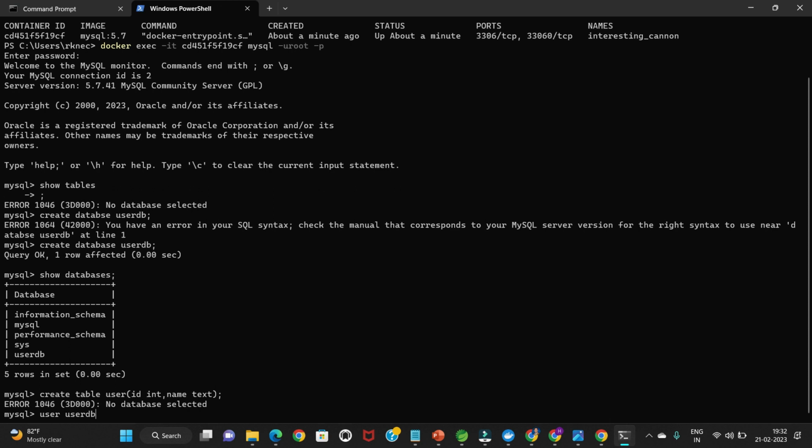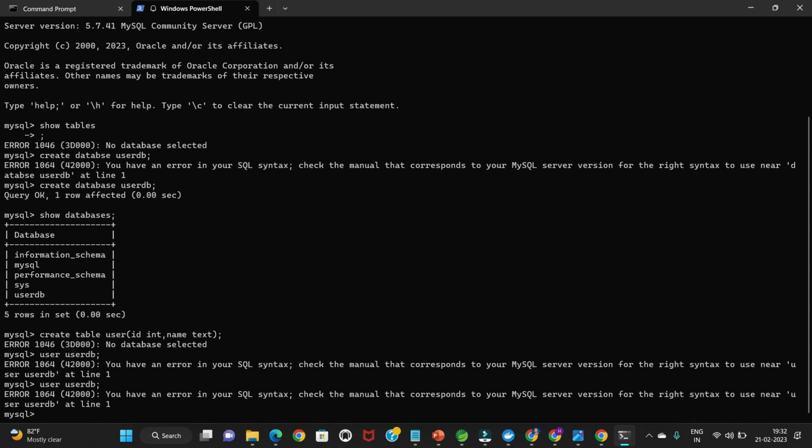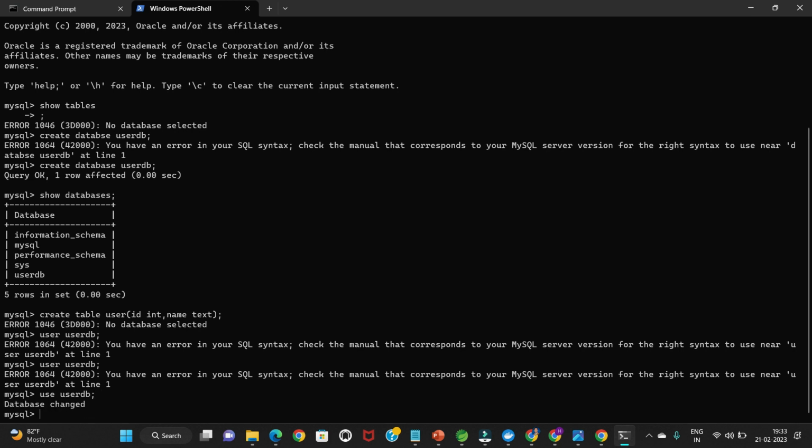Use user DB. I get a SQL syntax error; the manual corresponding to your MySQL version has the right syntax to use. Use user DB. Now we are inside the user DB database.